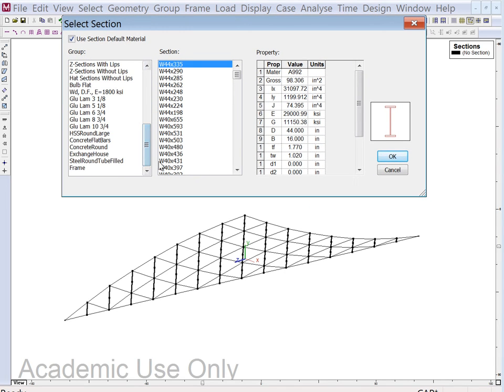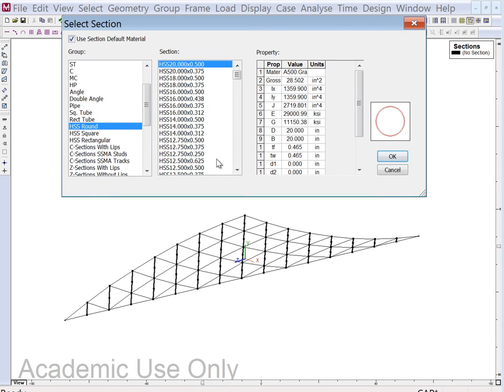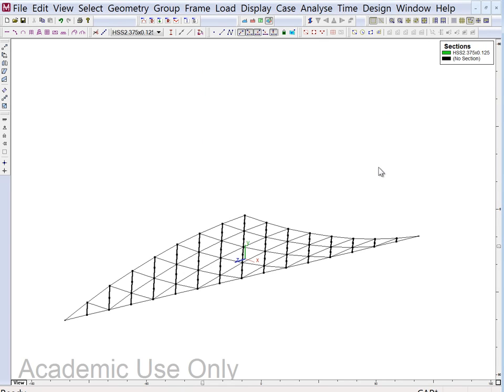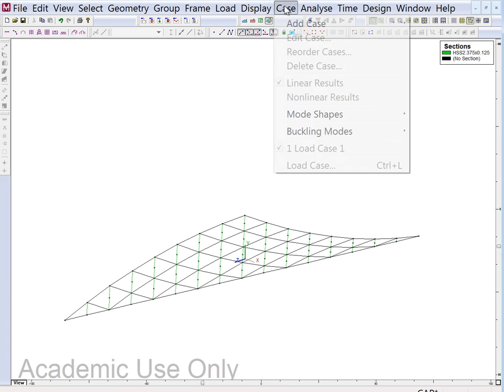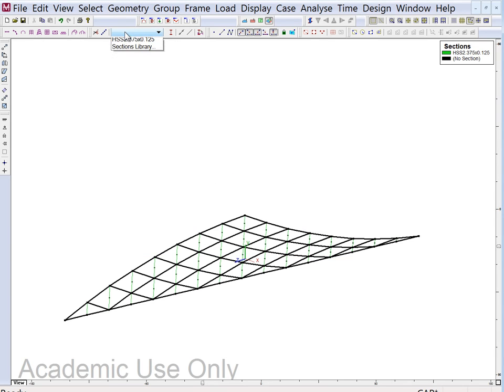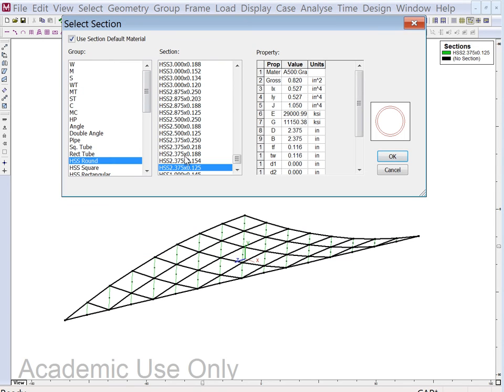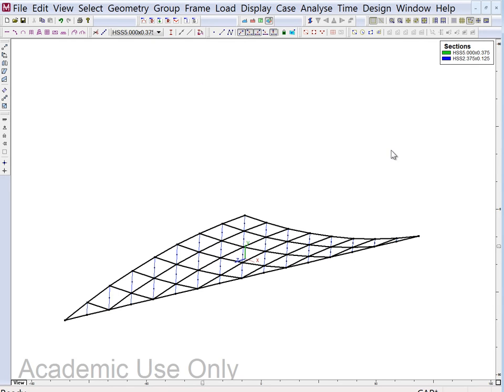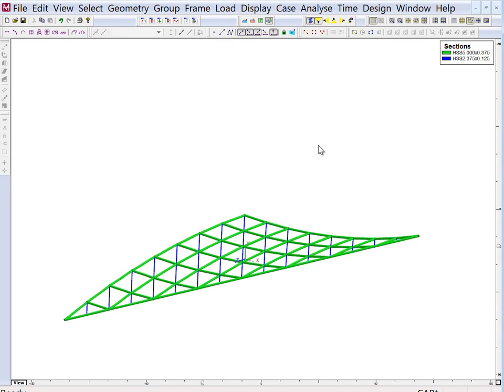which for the moment we're going to make fairly small. So we'll take HSS round, and this will help us to visualize things. And now I'm going to pick all the others for the moment, and I'm going to say analyze. That picks all the sections I haven't chosen yet. And I'm going to come and pick something larger for visualization purposes. And now when I do this, I can see what that looks like.